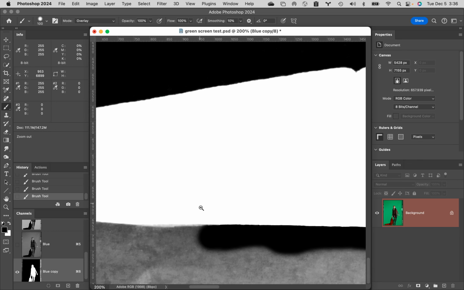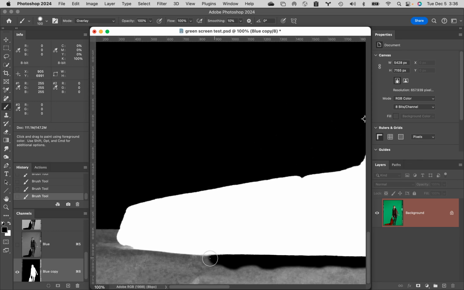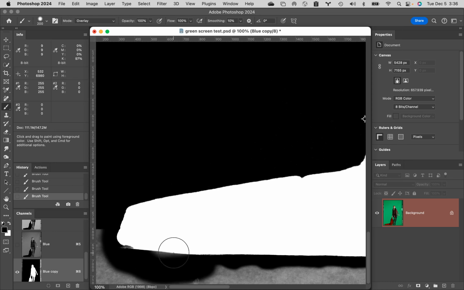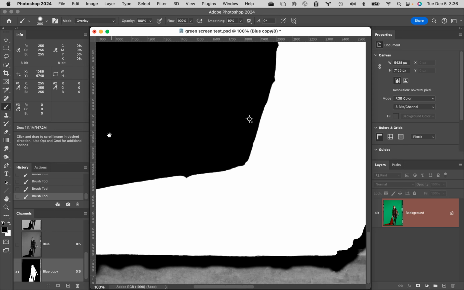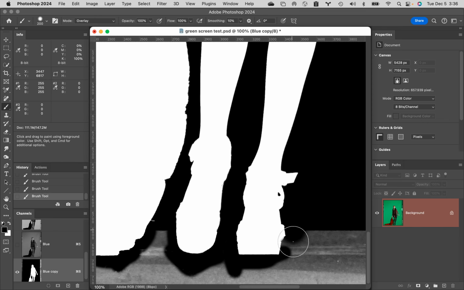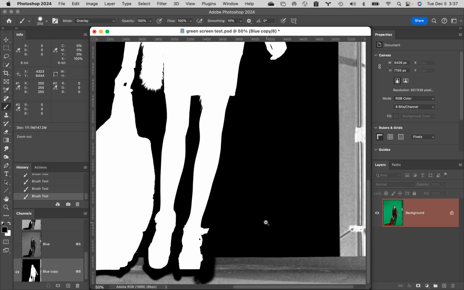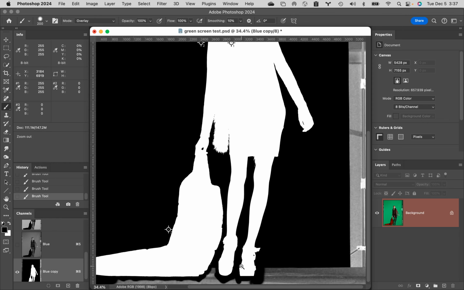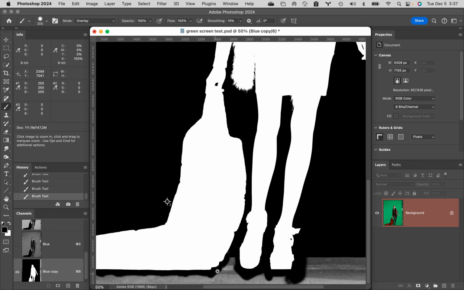I'm going to zip back out so that I can do this faster. Make my brush a little larger, and come out right off the edge. There's two parts in there to get those shadows out. Everything else is looking pretty good there. I've still got the other side of her shoe. And I'm going to zip back out now. So the rest of this is actually looking pretty good.